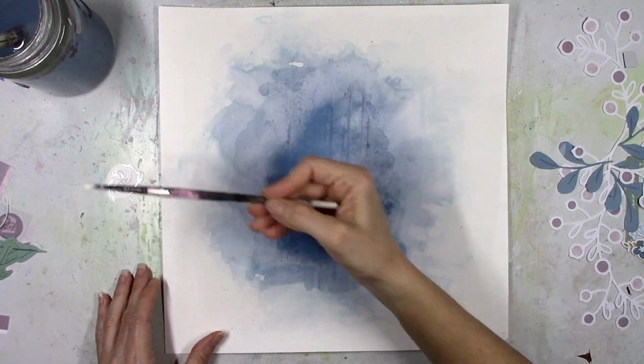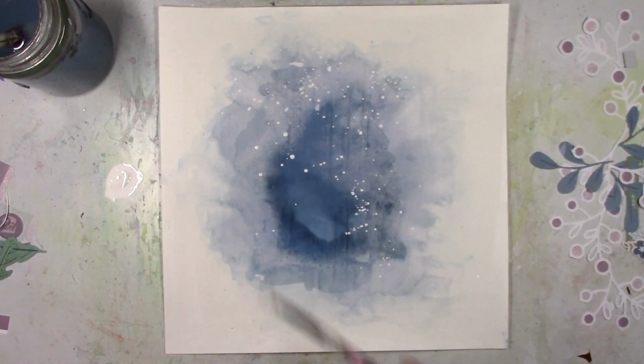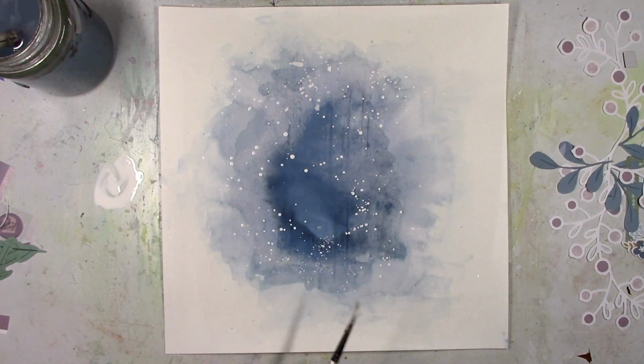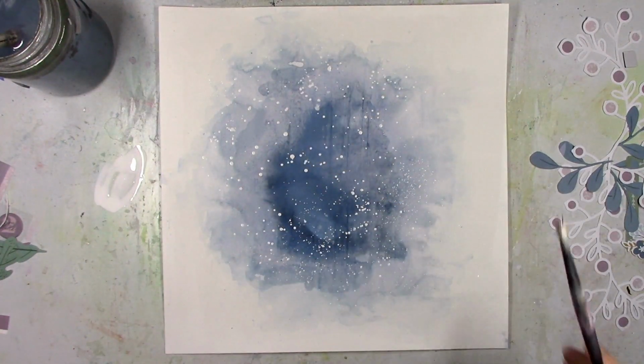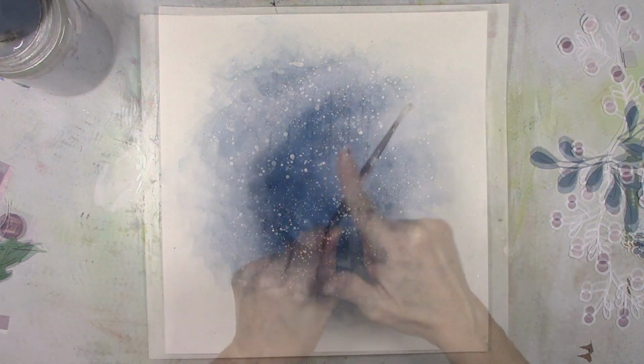I took a break and came back and looked at it and thought, I want to do my favorite thing on top of dark blue. I'm going to do some white splatters. So I'm going to do that. It's just, I don't know, I've been doing that a lot lately. Whenever I have a dark background or part of a dark background like this, white splatters.